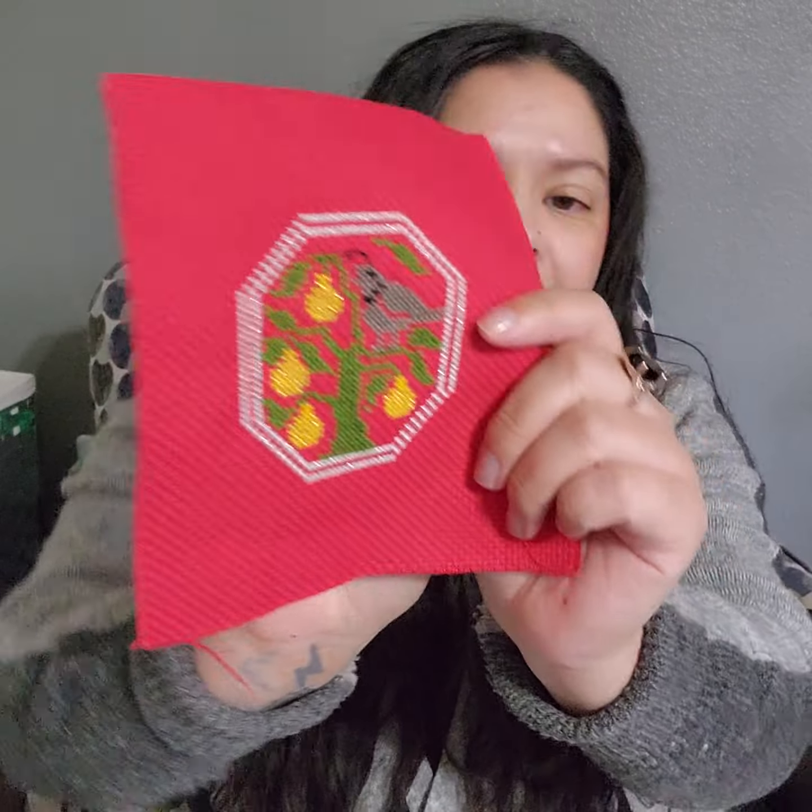So, anywho, I have a lot of stuff to show you and I actually wrote down all the things that I want to talk about. So, let's get started with finishes. I actually have two finishes. One is a start and a finish, and the other one is a finish that I've been working on for a minute. So, the first thing that I want to talk about is this ornament that I did.